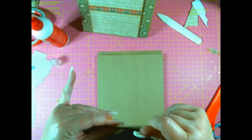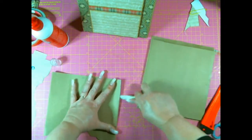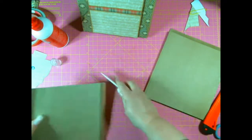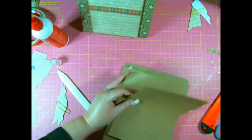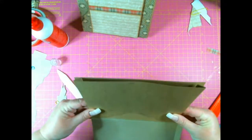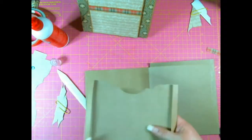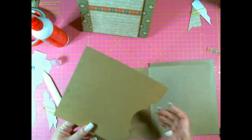This pocket is eight and three quarters by seven inches, scored at half an inch each side on the eight and three quarter inch side. Making sure I've got this the right way around — it's going here. I'm going to line it up so if there's any overhang I can just chop it off the bottom. This is where I sit and think things through rather than just doing them.